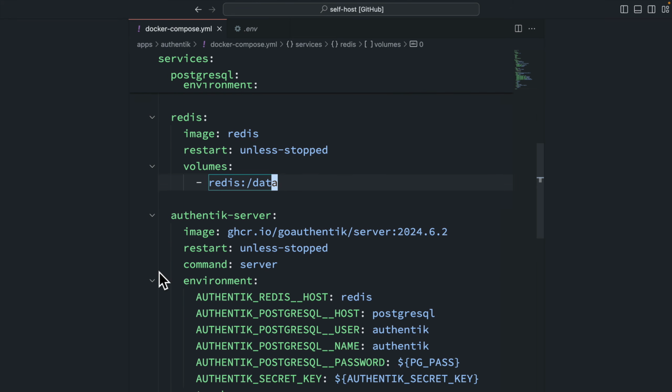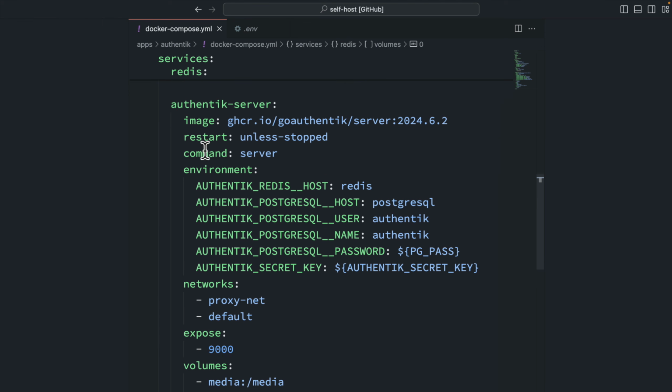Next is the Authentik server. We use the official image published by the Authentik team with the version specified. For applications like this, it's good practice to specify the version to avoid unintentional upgrades, as breaking changes could impact many other applications. Here we have a command to start the server instead of the worker.